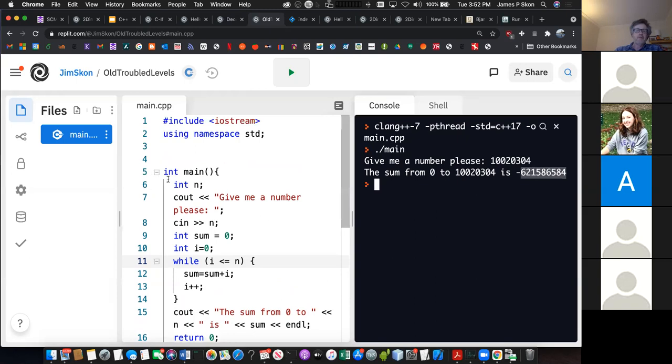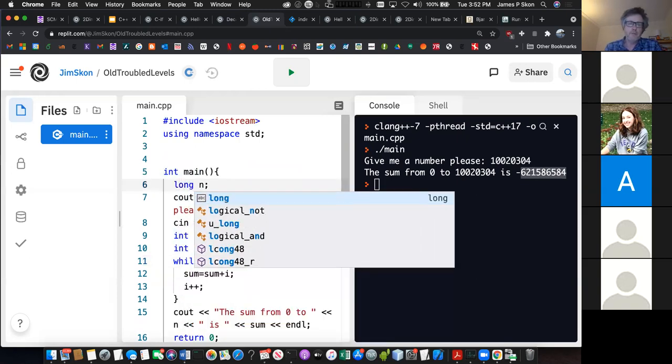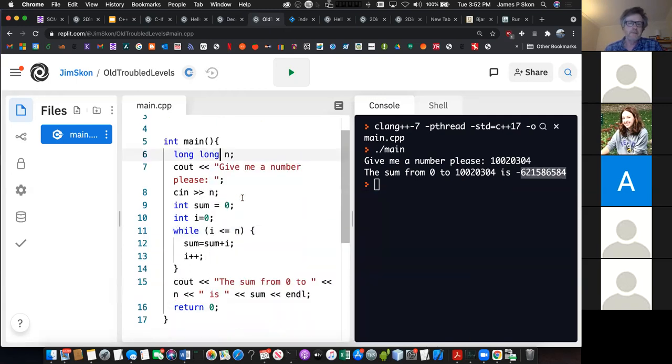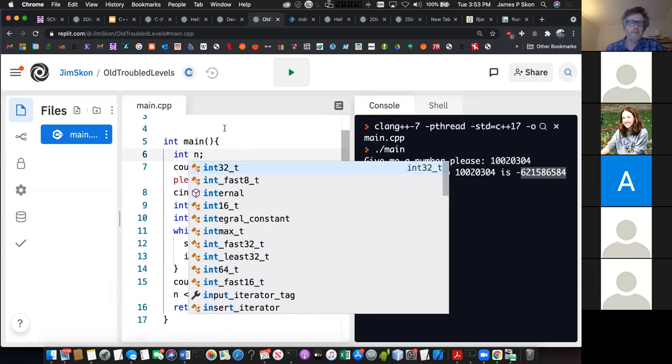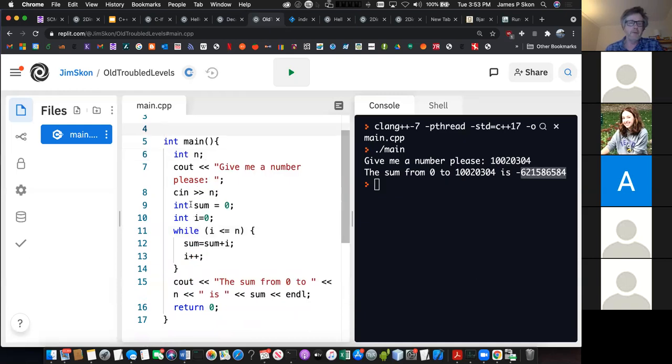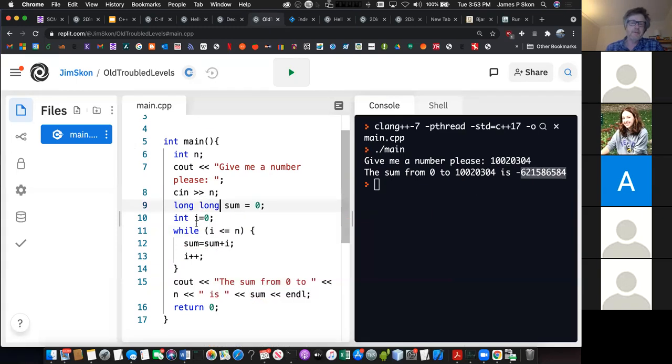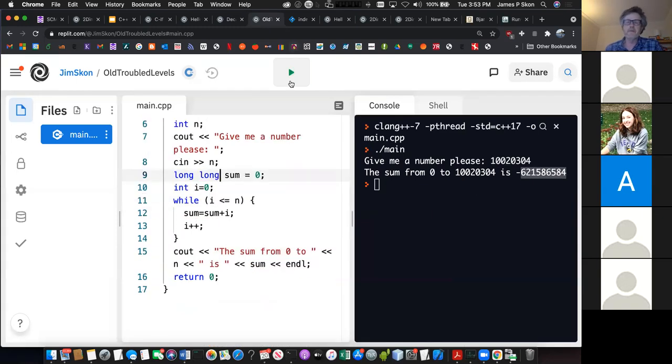Now, one way we could fix this, by the way, there's a type called long, which is also an int, but we can do a long. Actually, we don't really care about that number being a long, but we want our sum to be a long, because we want it to be able to get very big. So now let's try it. Let's take this same number, and let's try running it again.